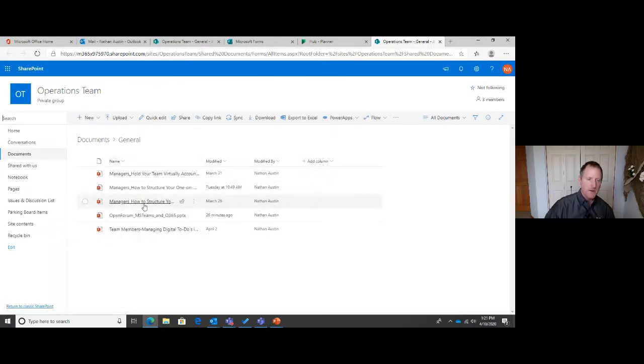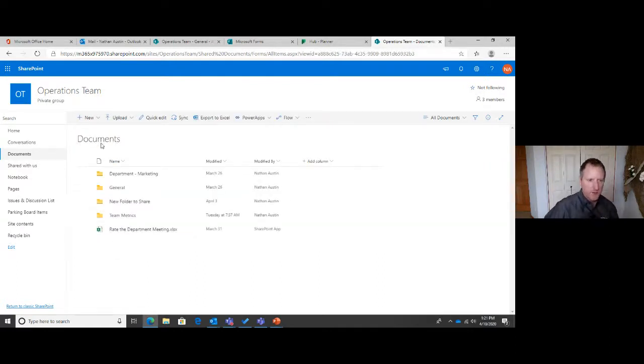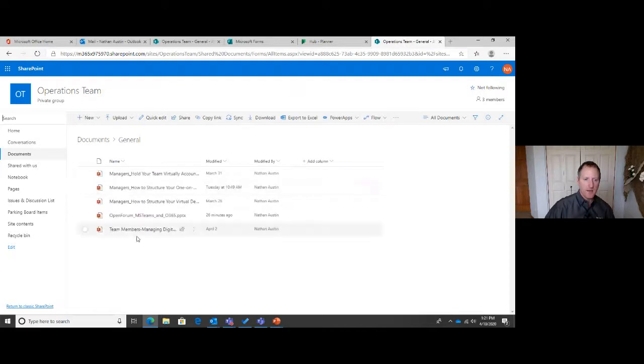And if you want to go back, documents is just the root file structure for that team and that SharePoint site, but then the subfolder is where the files will actually live. So Gerald, is that what you think they're getting at? That's kind of what I was implying towards, yes.